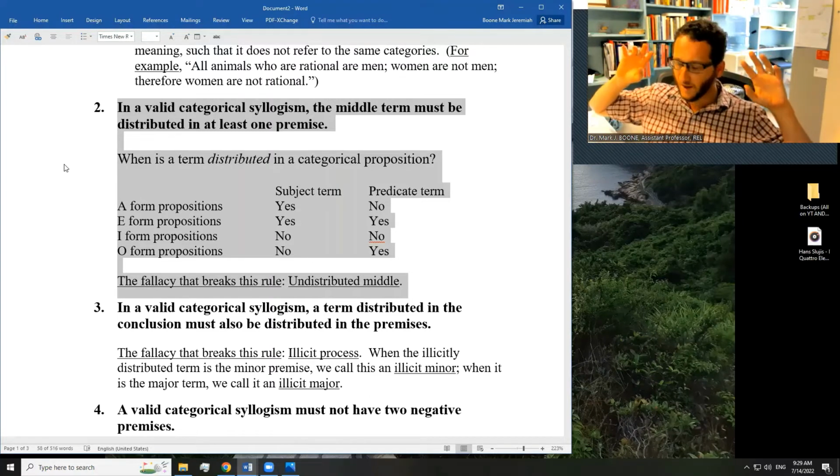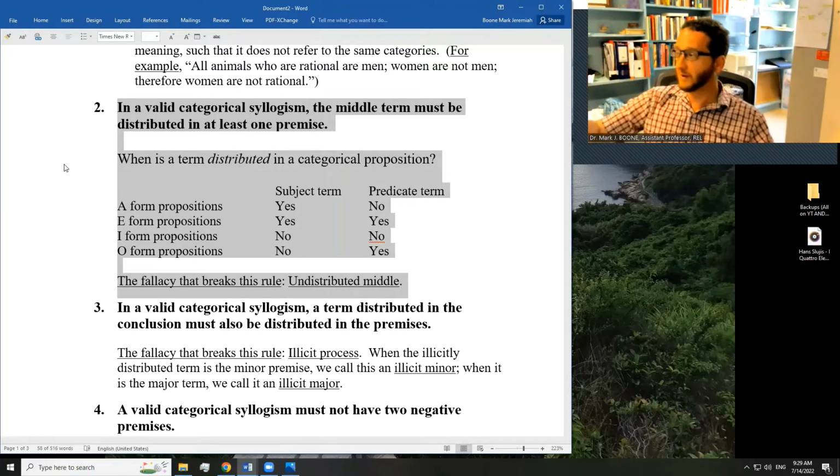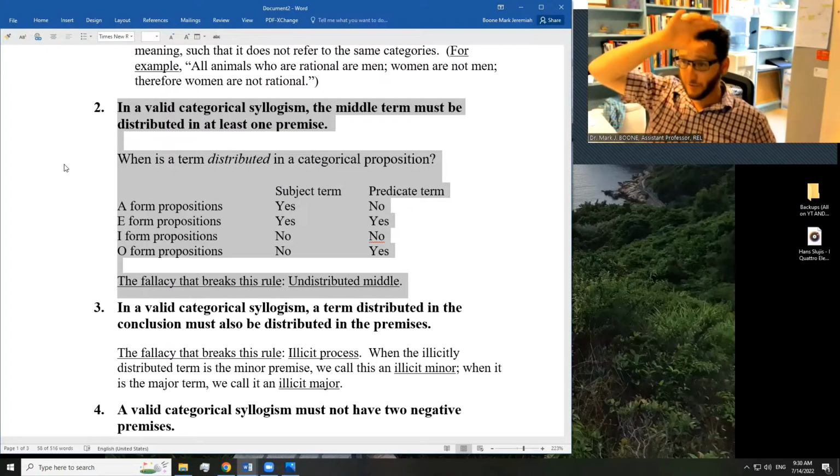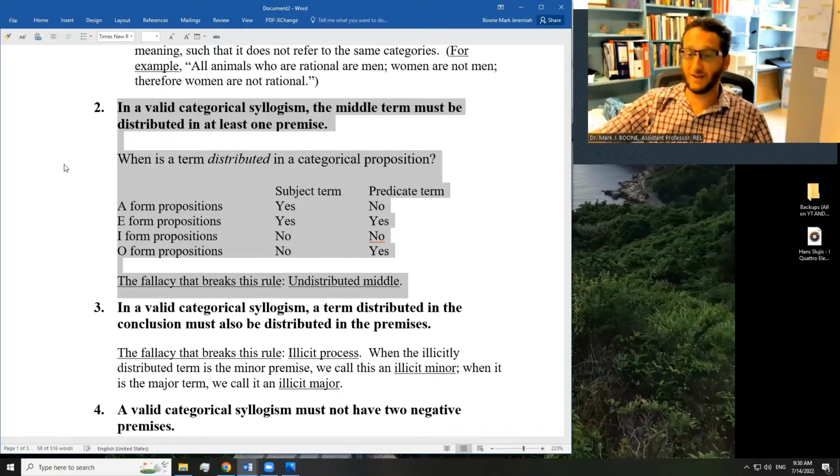Now, let me explain this rule briefly. It should make sense. It's actually very simple. In a categorical syllogism, you're trying to demonstrate some conclusion about two categories, about the minor term and the major term, the first term of the conclusion and the second term of the conclusion. The strategy of a categorical syllogism is to use some third term to make that conclusion work. You're trying to draw some relation between the S term and the P term, that is to say, the minor term and the major term. And you need some third thing to connect them. Minor term here, major term here, some third thing in the middle that allows you to demonstrate that relationship that the conclusion demonstrates.